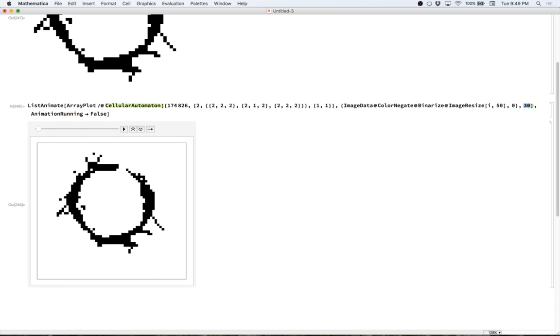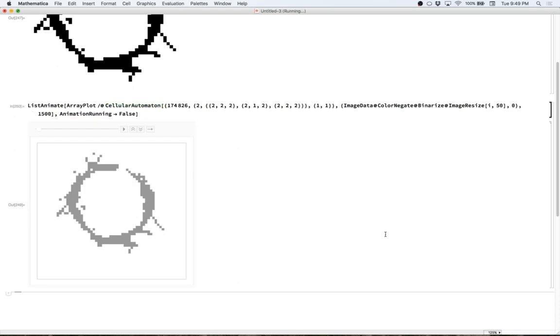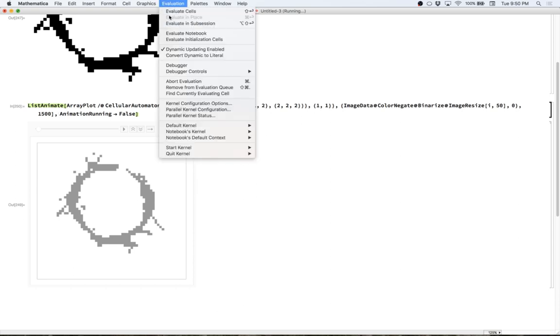Let's run it for 1,500 steps, and hope that, there are various ways that this is not being as efficient as it might be, like using array plot instead of image and things like that. So hopefully this is not going to take too long, but because it's not really the optimized version. Okay, let me actually stop this. It's being difficult about aborting. Okay, I'm just going to run quit.